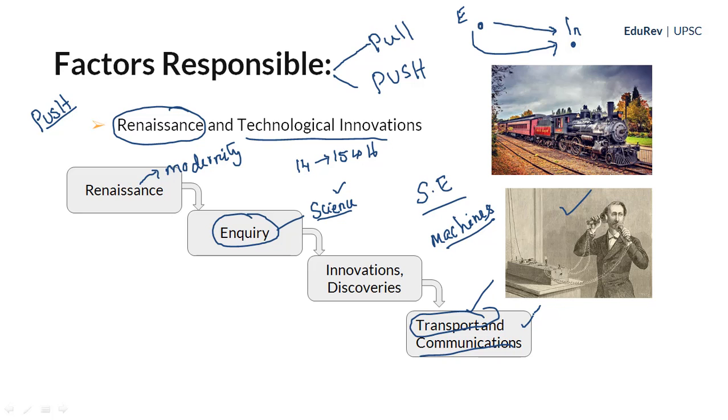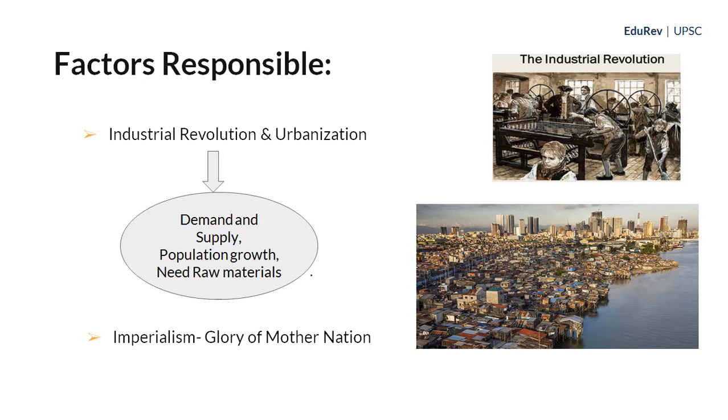In the second push factor, this is industrial revolution. See, revolution is something which is rapid growth. Please remember this. If something is rapidly happening, then we call it a revolution. So in the industry, there is rapid growth because of those mechanizations, right? Because of the invention of machines, right?